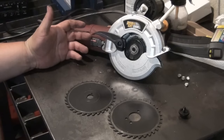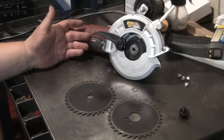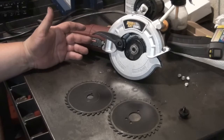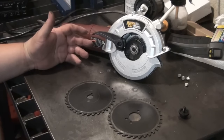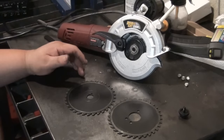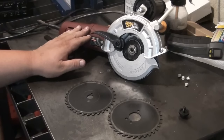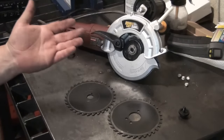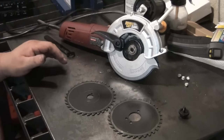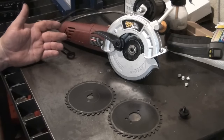I don't know what they mean by that, because there's different thicknesses, but sheet steel up to 14 gauge. And the sheet steel that I did cut was probably maybe about 16 gauge or 14 gauge, and it did not have any problems. This performed pretty well, and that being that the blade was pretty much like new when I started cutting that too. So sheet aluminum up to 1/8.